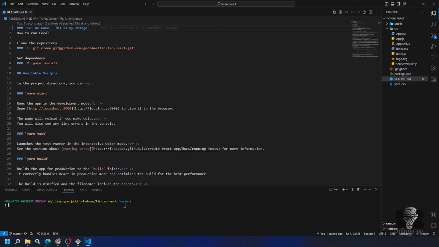And make sure you are creating a separate branch for these changes. So I'm going to do that. Git checkout -b, and let's say dev. I'm going to create a new branch called dev, and I am going to be adding the changes through this newly developed branch.